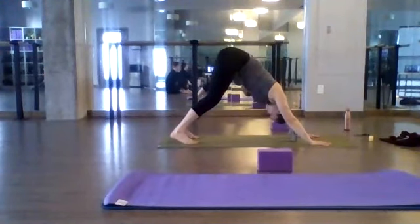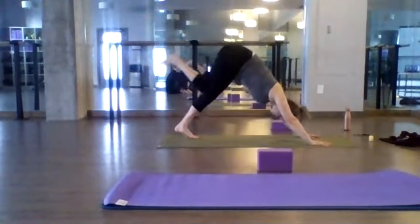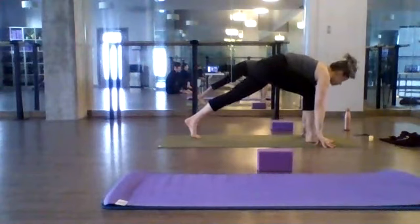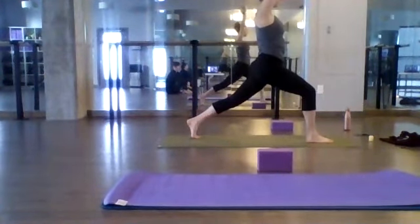Inhale, sweeping your right toes high. Three-legged dog. Now exhale, step forward. Low lunge. Now pause here. Make sure your heels are in alignment with your hips. Squeeze your thighs together and inhale, rise up to crescent lunge. Charging through your back heel. Squeeze your left glute. Inhale, look up to your palms.